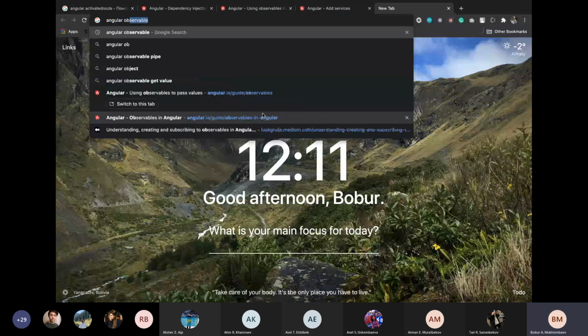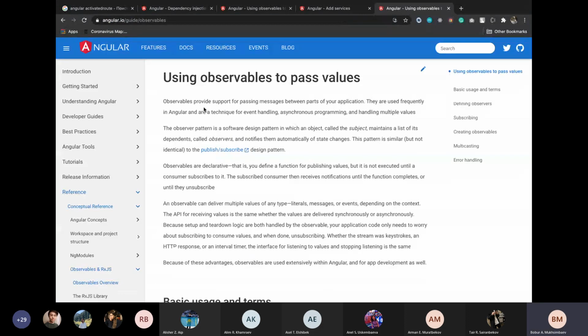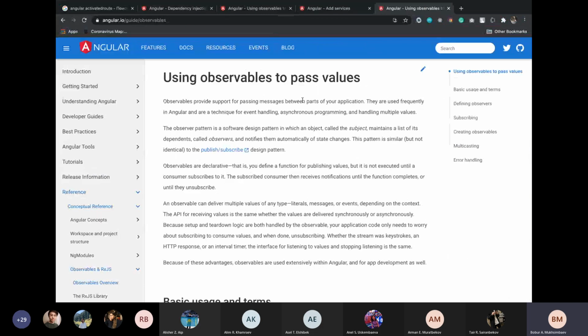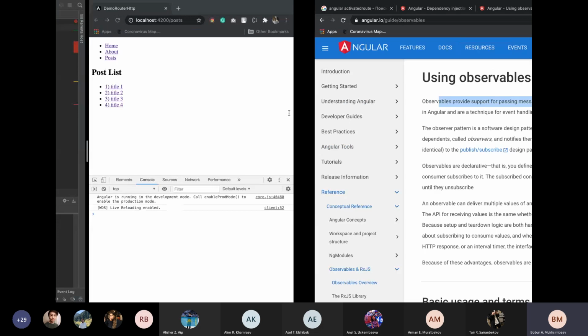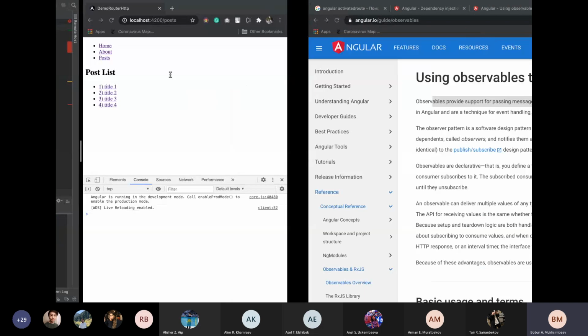Angular observables. You should also read about it at home. Observables provide support for passing messages between the parts of the application. As you might guess, observables will do a similar task to our services.